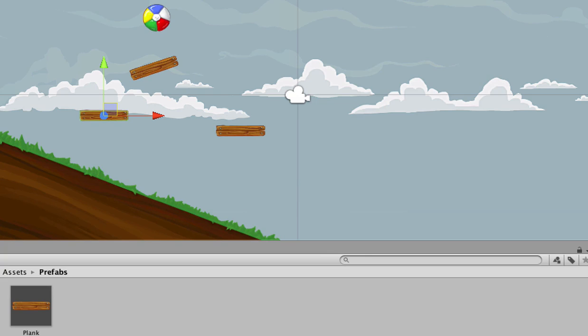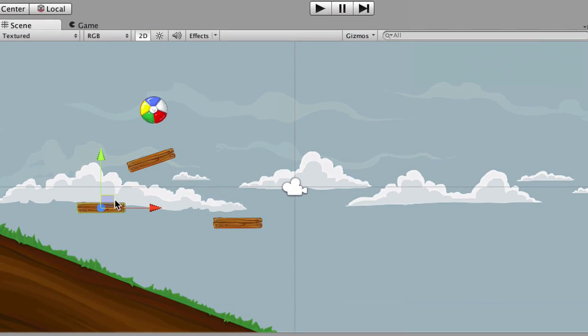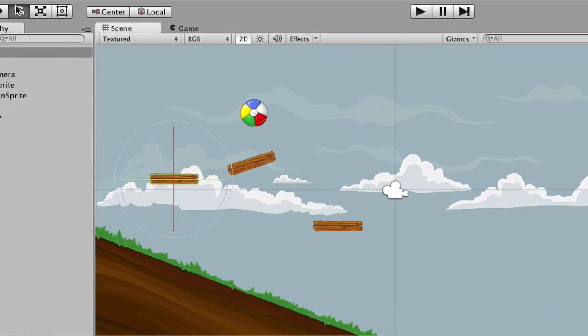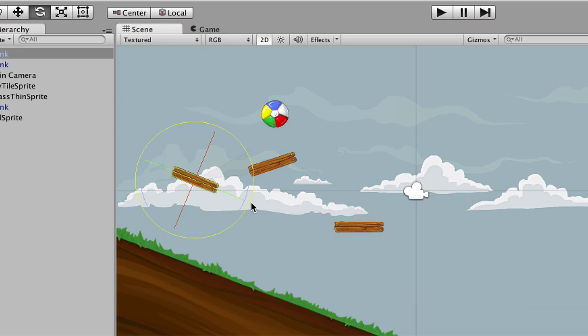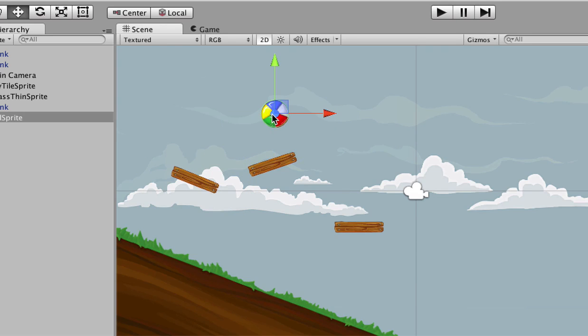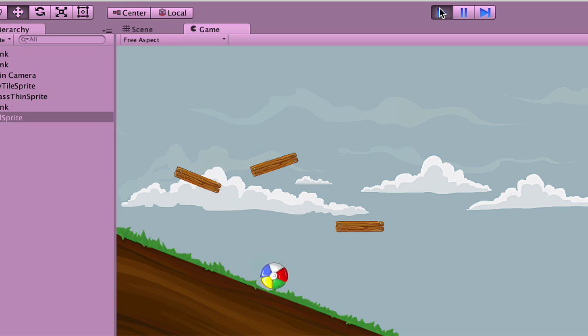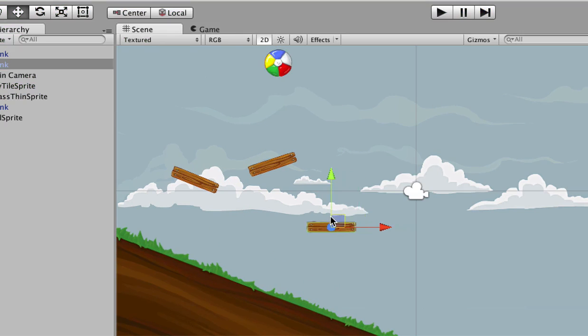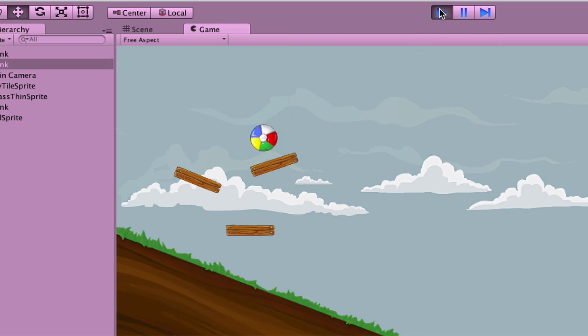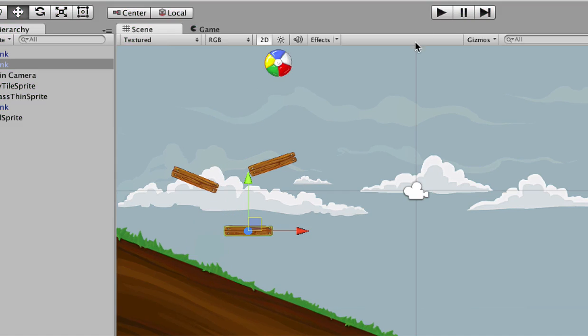Before you go on to the next video, you ought to take some time to play around with this, get some more planks out here, change them around a little bit. Let's see, you can select them and then rotate them. We can get the ball and move it up higher so it drops more. Let's see what this is going to do. Okay, and we could take this one, drag it over here, and we might need to tilt that. I'm not sure if the ball has enough sideways on it. No, we want to tilt that, so we'll hit the tilty thing.